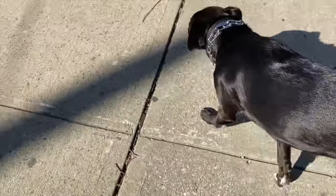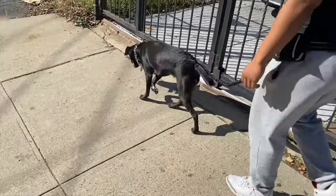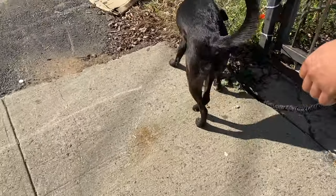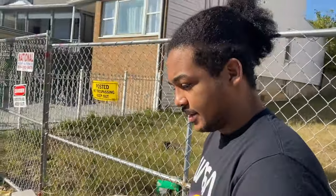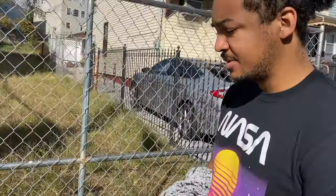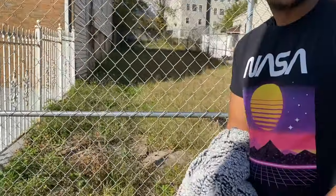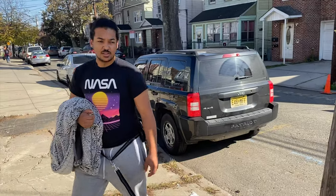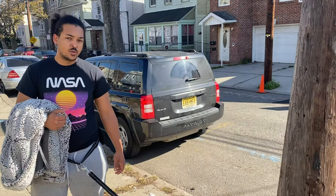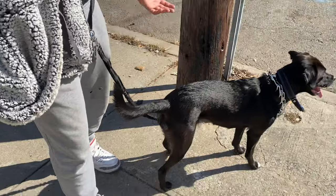That is the purpose of using a prong collar. At a certain point, we are going to take this off, but right now it's just for training purposes. It's a different experience — I thought it would hurt, but she hasn't been pulling, surprisingly. That's a bad habit she has, but she hasn't been pulling. She checks with us for direction more and is more susceptible to listening. This is step one to hopefully one day her just walking beside us, and once she can do that, our job is done.